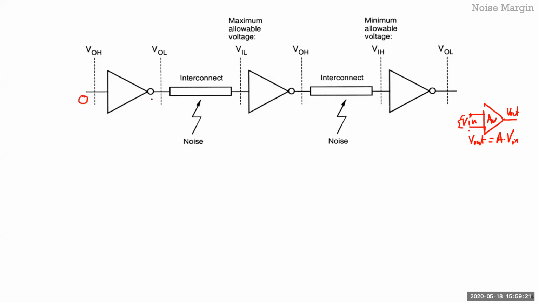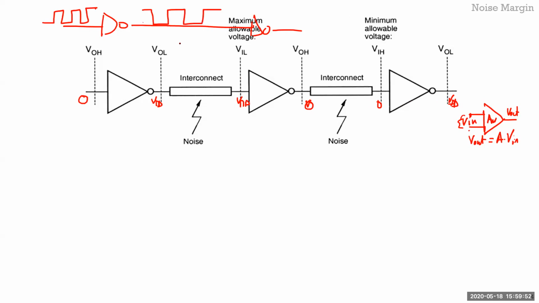So this is 1. I'll call this VDD. So obviously this input is VDD, and this is 0. Actually, yeah, that's fine. This is obviously 0, this is 0, and this is VDD, right? So let's say there is another set of inverters connected in the same fashion, and this has a clock or some really high speed signal going into it. So the output is obviously the inverted of that.